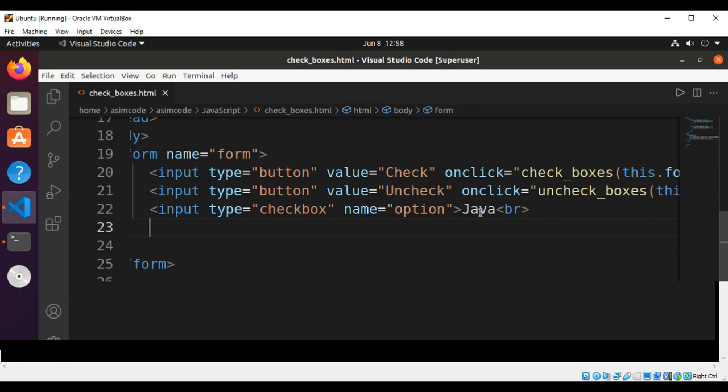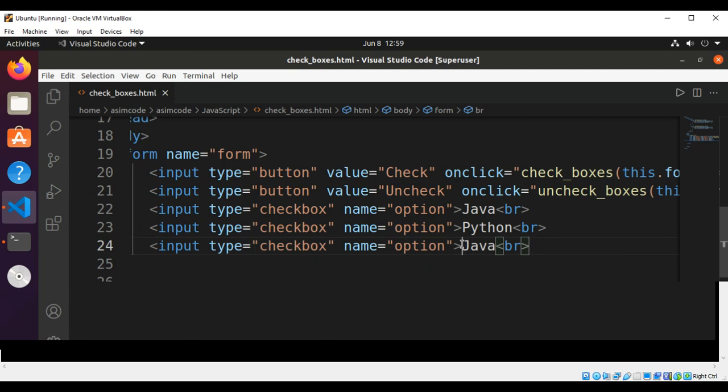And I'm just gonna copy this line and change this one to Python. Add one more for C++. And one for JavaScript.